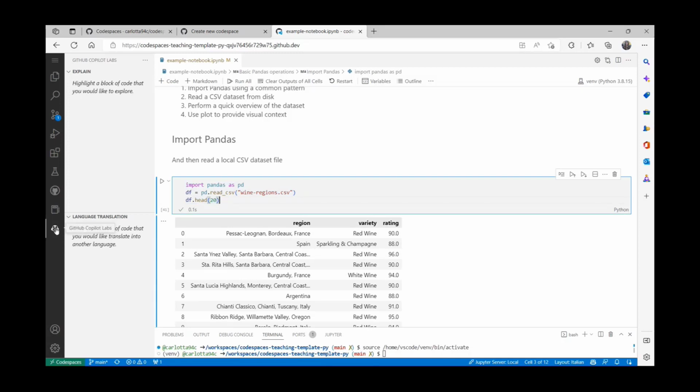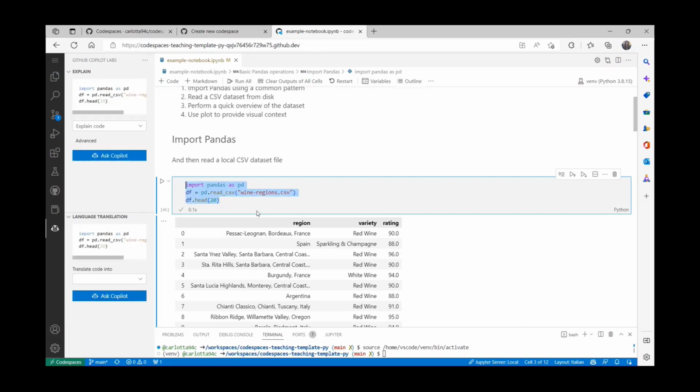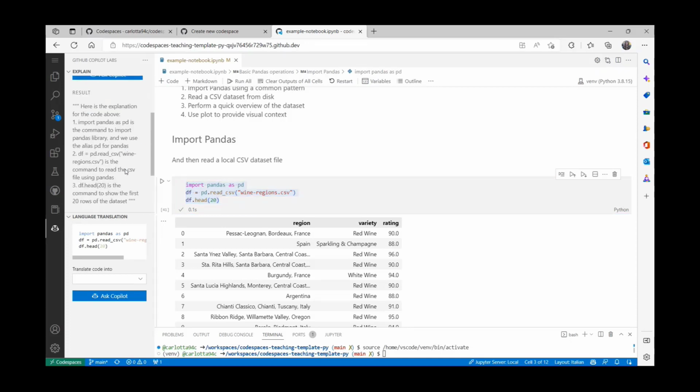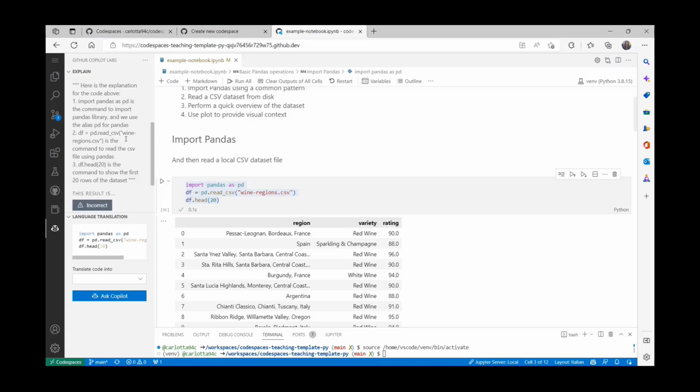If I click here and open the GitHub Copilot Labs tab, and then I highlight the code chunk I want an explanation of, I can just ask Copilot with this button and obtain an explanation of this code chunk. So: import pandas to import the library, then read the CSV file, and then show the first 20 rows. So exactly what Mark or a beginner learner of Python wishes to have to understand code written by anyone else.